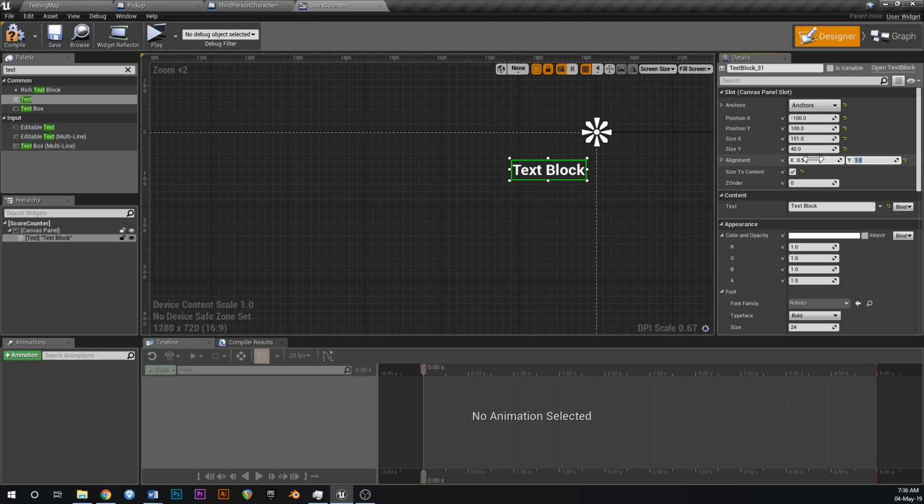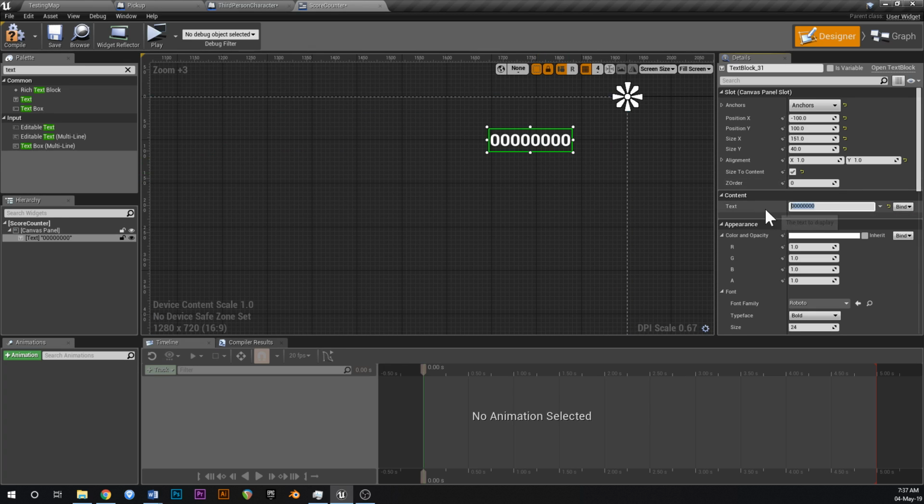1 on 1. It doesn't really matter. The point of changing the alignment is it changes which point of this is set relative to this pivot up here. And the position X and the position Y is the position of that point, relative to that little flower thing. So anyway, let's just leave that as it is, because that's really not important. Just put it somewhere on the screen that looks good and give it a number value. Actually, you know what? We might make it look something like score, and then we'll have something in there like that.